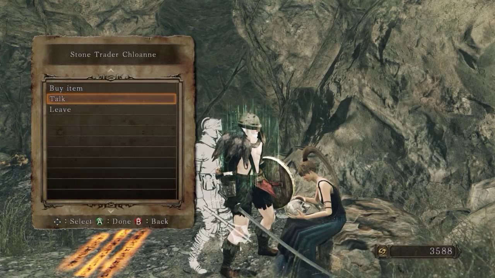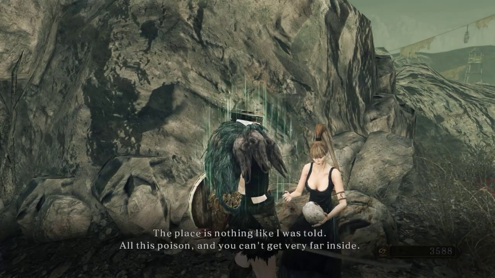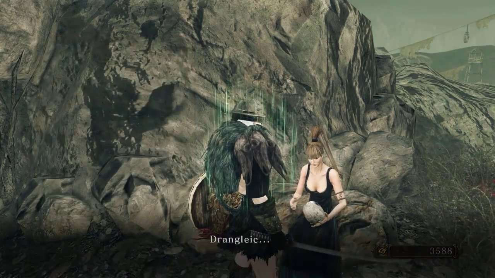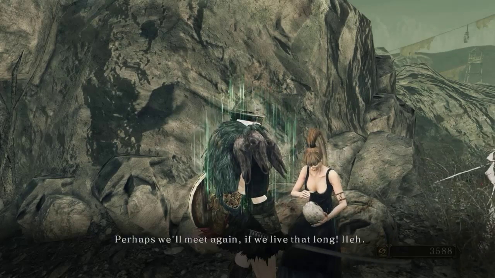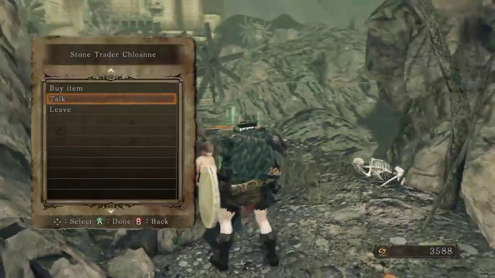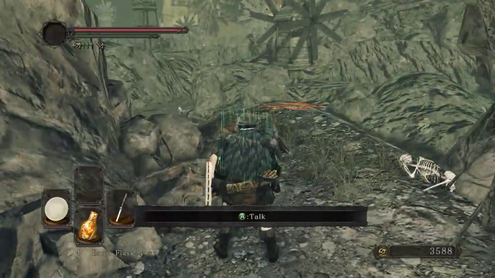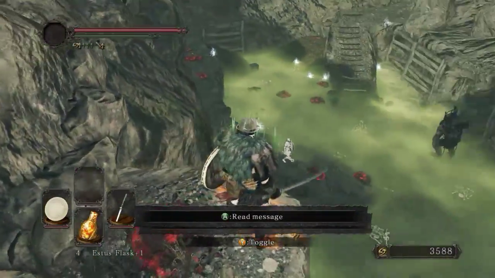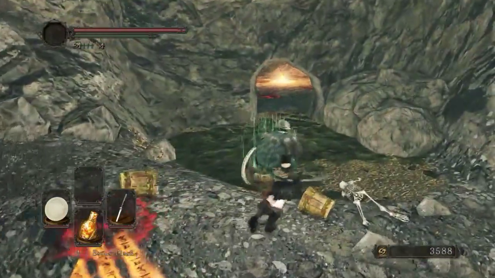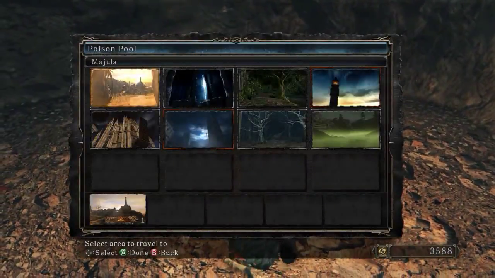Once you exhaust her dialogue, she's going to move shop, and then she will appear back in Majula, and you can buy a lot more things from her when she has moved there, which is fantastic, and I'll probably do eventually, but not right now.